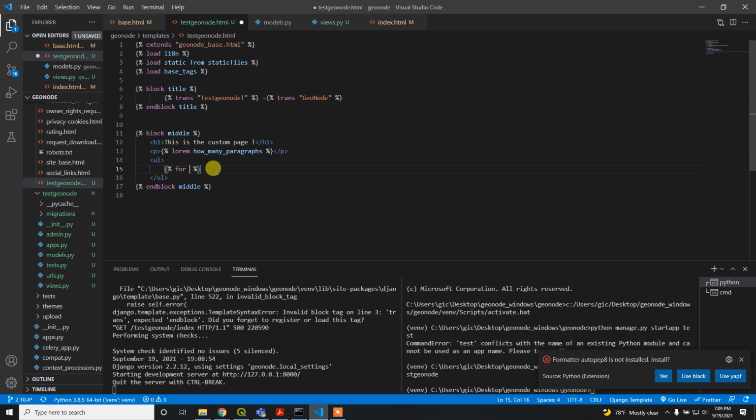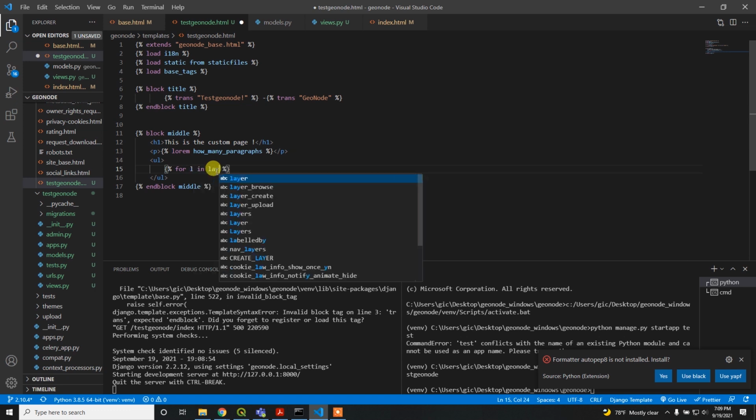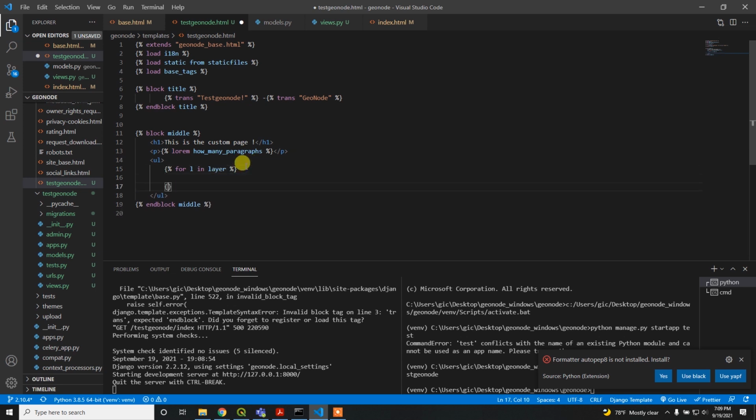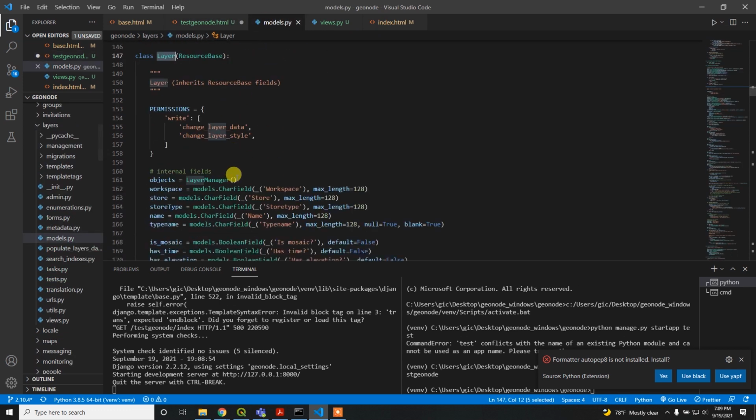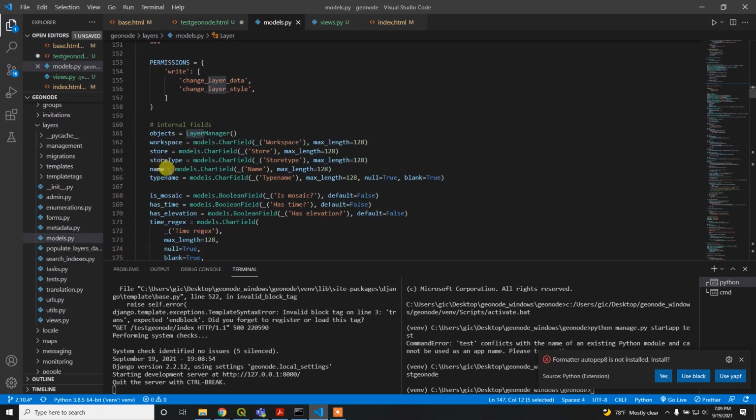So for l in layer, and then end the for loop, and then I can pass the required layer information over here. So for me, I think the layer name is this name.